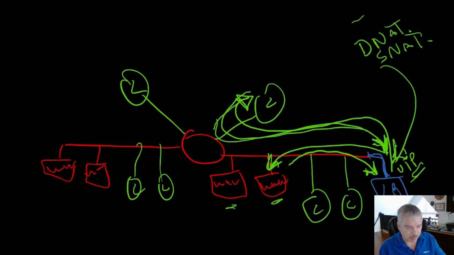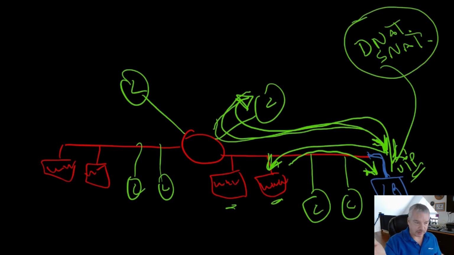So a lot of times these one arms, I'm not going to say all of them, okay, because there are some that don't, a lot of times these one arm load balancers do both a destination natting and a source natting. So what are the advantages and disadvantages of each? The advantage of this solution is I can drop that load balancer anywhere I want. Just plop it in wherever I want. I don't care. And I'm load balancing. Whereas with the inline, you have to make sure that the load balancer sits between a client and the servers you're load balancing to. A lot of times it might be their default gateway sort of thing. So it may be a little bit more challenging or work to do.